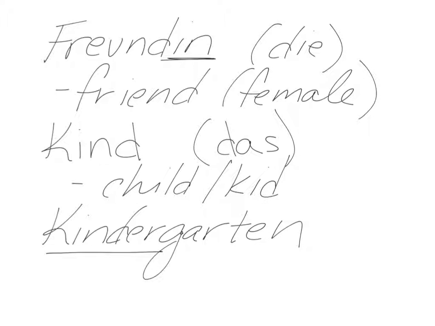The only other one that I want to point out to you, you already have in your yellow sheet, so I'm not going to make you write it all out because it's one that you just need to be able to recognize. So on your yellow sheet, it is Nummer 6. What does Nummer 6 mean? Number 6. Good. It says, Wie buchstabiert man das? Remember what that means? How do you spell that?